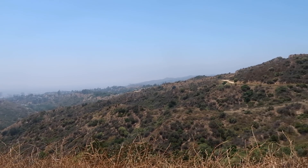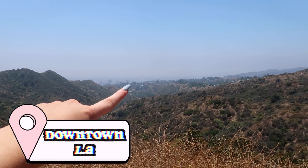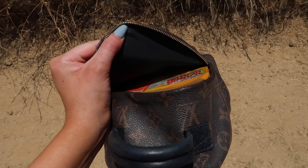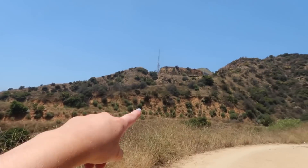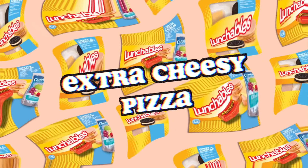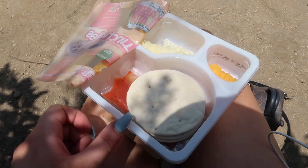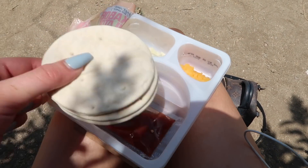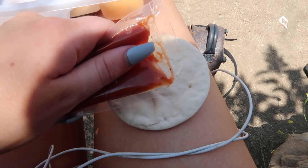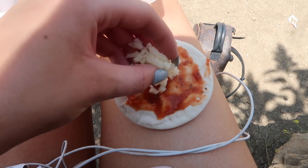I think I'm going to have the pizza one because I'm really craving it. My view for today's lunch is the Hollywood sign up there and downtown LA down below. We pushed on further up and made it all the way to the top - does lunch look any better with the Hollywood sign behind it? Inside this one there are three mini pizzas and you get cheese and salsa. I'm going to put some salsa on - I didn't bring any spoons so this is going to be fun - and then sprinkle some cheese on top.